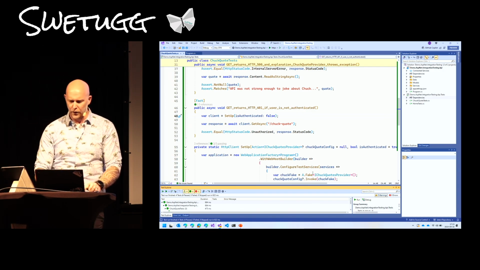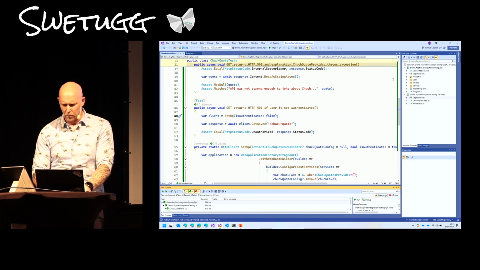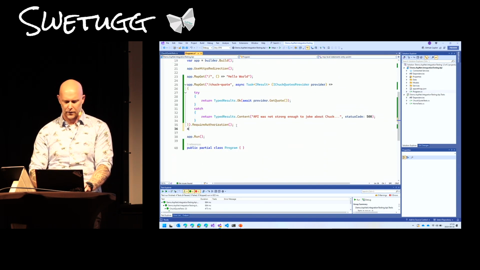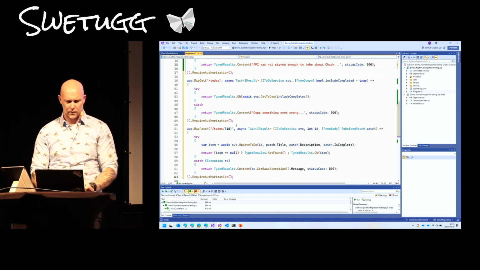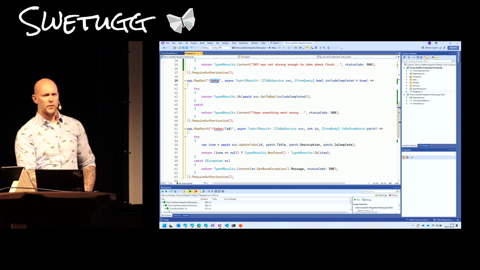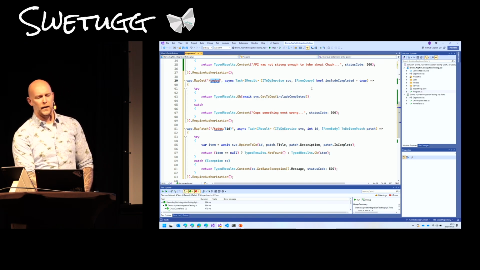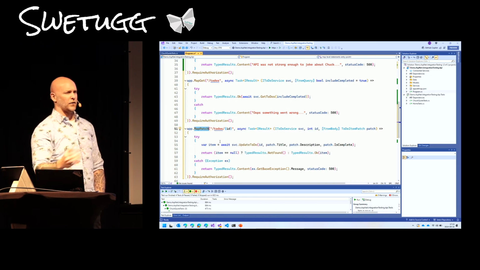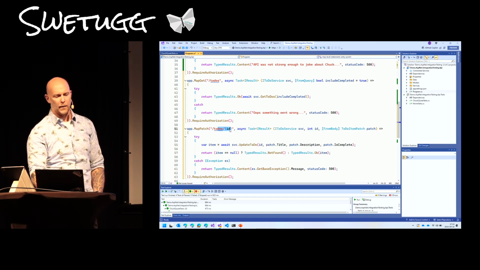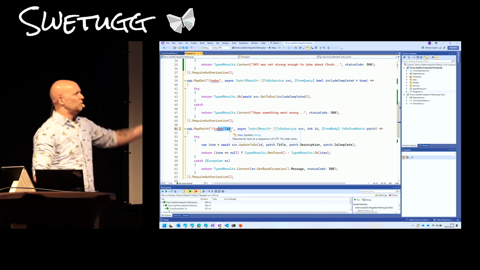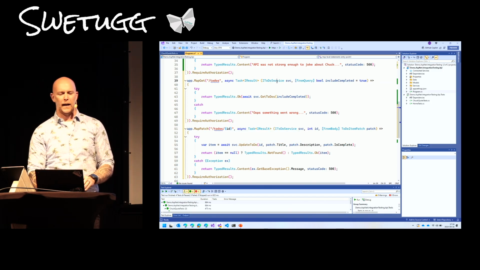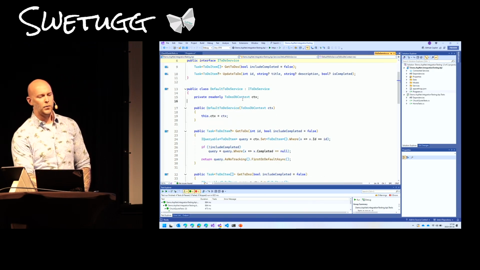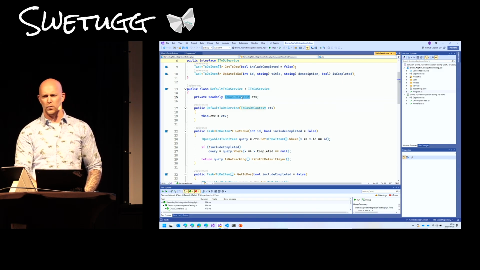Okay, so that was a good start. But let's make our application a bit more complicated. I'm going to add another set of endpoints here. So I have a to-dos endpoint, which returns a list of to-dos. And there's also a patch endpoint where I can patch a specific to-do item and update the title and description, is complete. Doesn't really matter. The important part about the ITodoService is that the actual implementation uses a ToDosDbContext, so it uses Entity Framework to talk to a database.